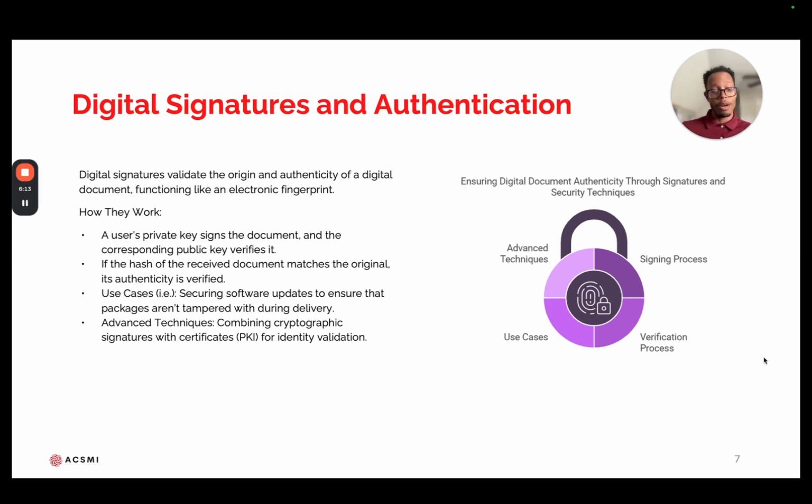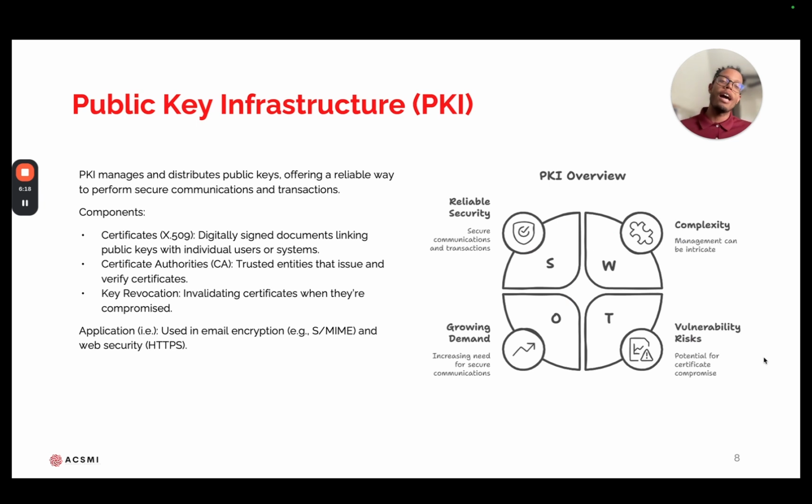We talked about public and private key. Everyone will know and can know your public key, but everyone should not know your private key. So PKI, public key infrastructure, these are the two keys that we're talking about, is going to utilize X.509, where you can digitally sign documents that are linked to the public key within that user. That's how we know that person is who they say they are.